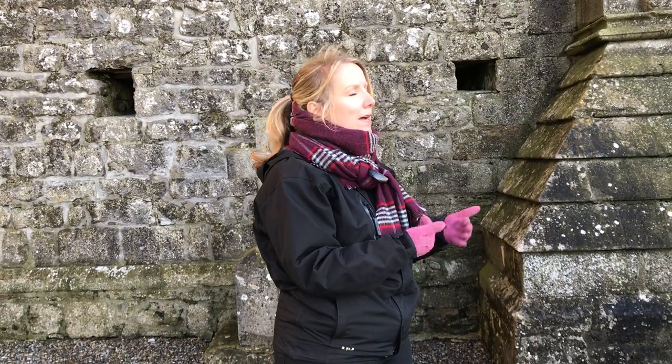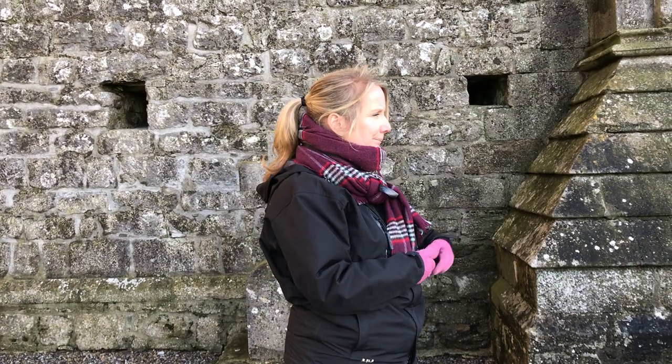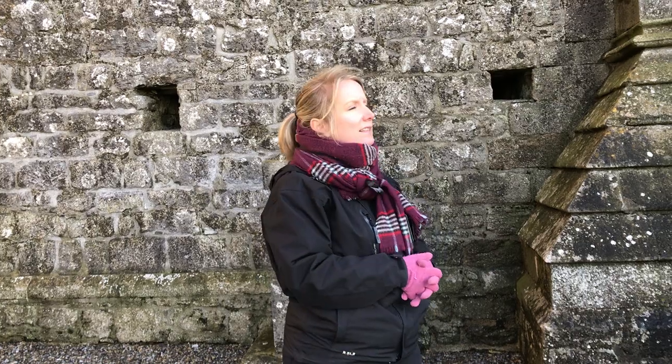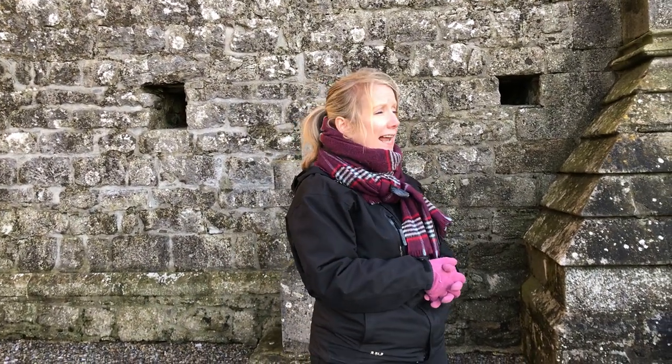Now, it is called St. Patrick's Cross, and another name for the Rock of Cashel is St. Patrick's Rock. Now, St. Patrick came to Ireland in the 4th century to convert the natives to Christianity. And it was said that during this period, he came to baptize the sons of Conall Corc, the first king who would have had the Munster kingship here at Cashel.